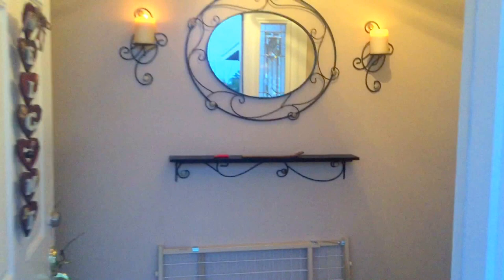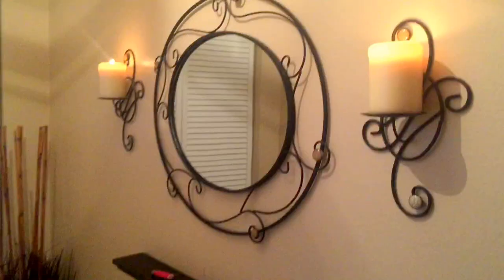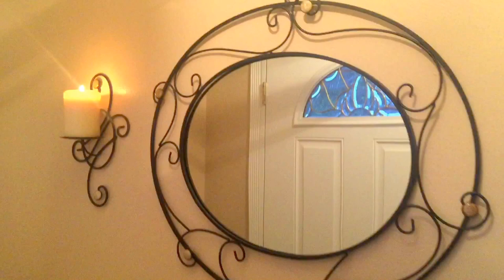When you come in, the first thing you see is a really cute dog — actually you'll see three. In front of you here is a mirror, so the first thing you see when you walk into my house is this setup here. I have a wax warmer and candles going, but usually I have some incense burning right there. I got this set — the whole thing came as a set from Kmart for $20. We're renting this house, so I really just wanted to find stuff that wasn't going to cost thousands of dollars and would still look pretty.